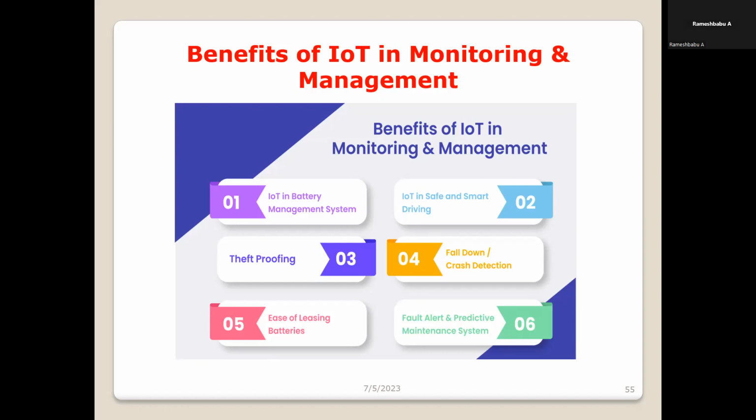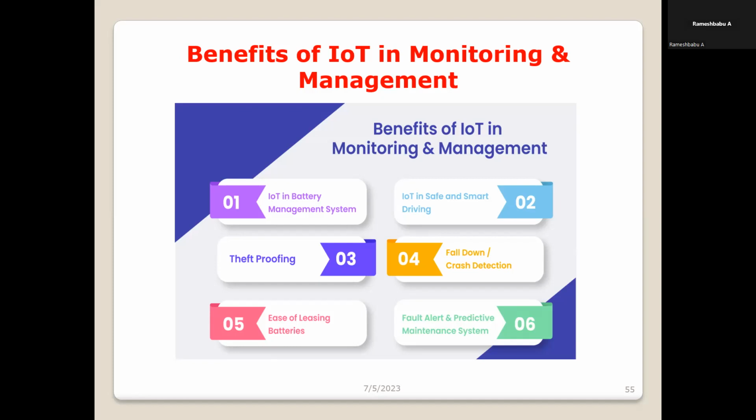So we can protect from theft. It is also used for on-demand apps, food delivery, cargo delivery, bike sharing, hyperlocal delivery, and all. IoT can be used to track the real-time location of EVs in case any are stolen. Okay, so IoT can raise the alarm and notify the owner about the theft. That is the main thing.